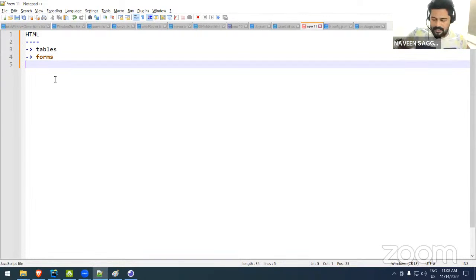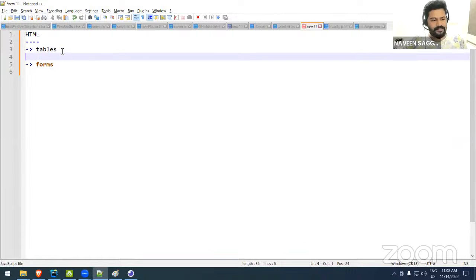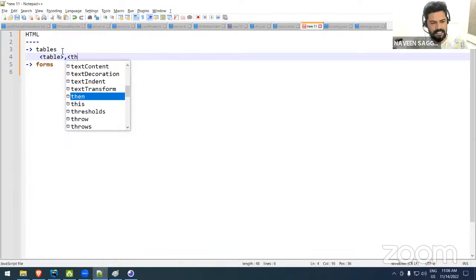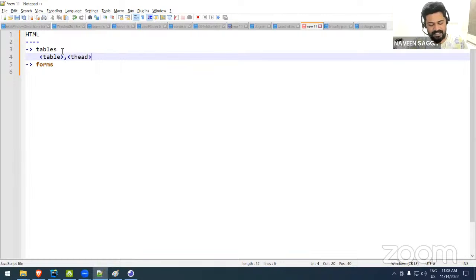For table, it's very well known, like you can display data in rows and columns. There are multiple tags, like the table tag. Okay, table is a root tag. Under the table, you have two parts, same as HTML, the header part of the table and the body part of the table. T head is for representing the head section, and T body is representing the body section of a table.